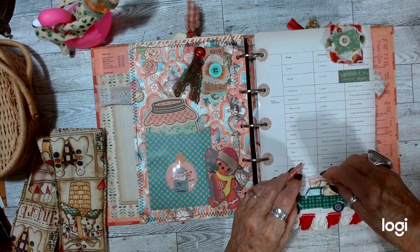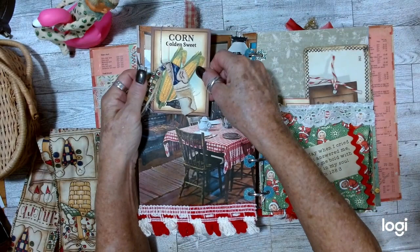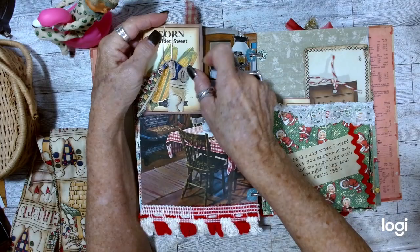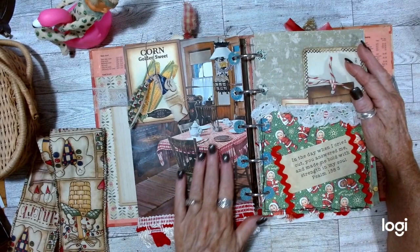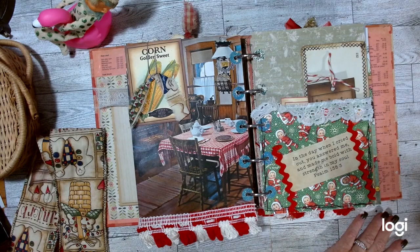Here's one of my clusters I made into an altered paper clip that says Laughter. And it's holding down this from KB and Friends corn tag. And I used a piece of this fabric. And I love this setting here, country looking kitchen. This is from Hopeful Bird, Psalm 138:3. In the day when I cried out, you answered me and made me bold with strength in my soul. And I love that verse. And here's some rickrack, a little vintage lace.